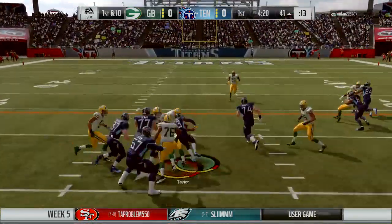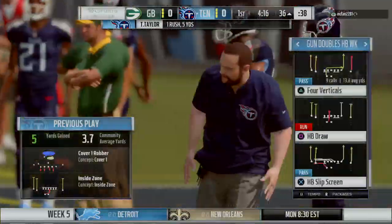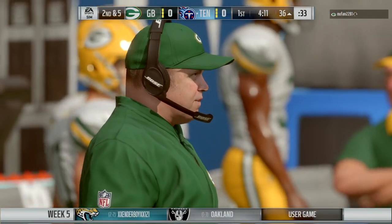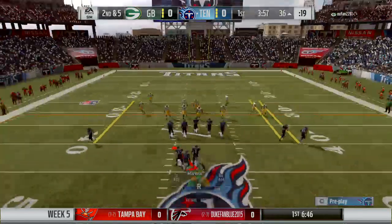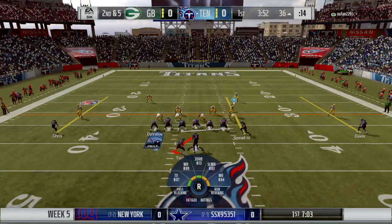They'll run it now out of the gun. And able to push his way forward here for a good little gain. Tackle made there by Caleb Brantley. This drive is pretty clear. Almost feels like old school fundamentals, doesn't it? Want to impose their will on the defense. What's that, 5 straight runs? Yeah, 5 straight carries to start this drive. And like you said, the way it's working, they may just stick with it.